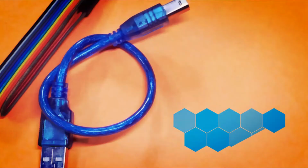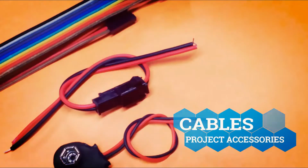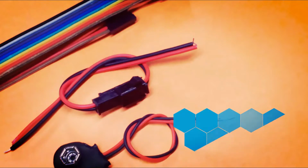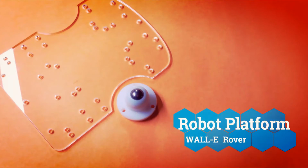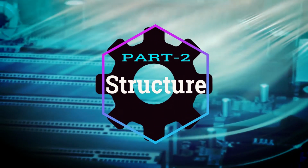Walle robot project cables and accessories. These cables will be used in robot formation as well as to upload the robot program from a computer. And at last we will be needing a robotic platform to build Walle robot project on it. Champs, let's start this project formation.